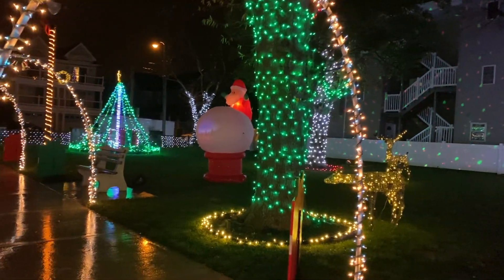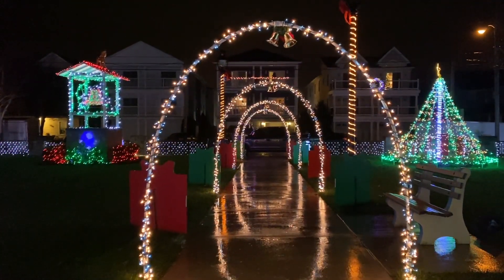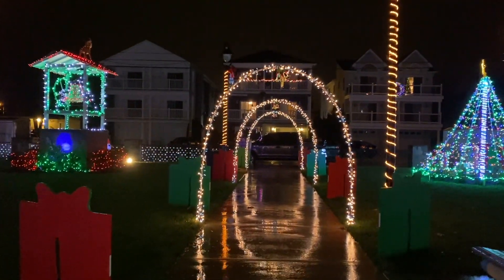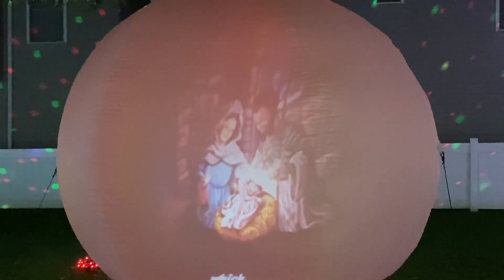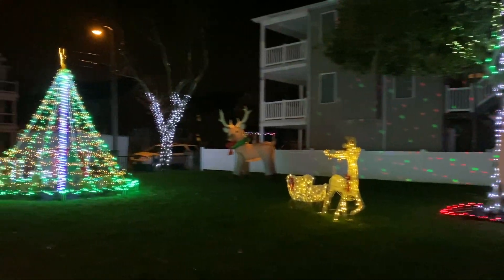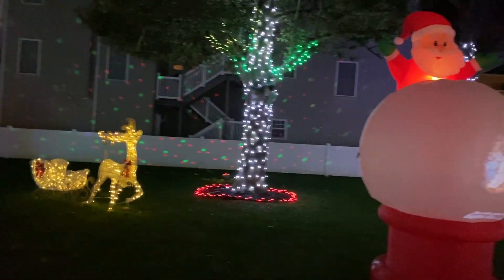More lights going down this way as we continue down the walkway. It's still raining, but this is just too beautiful, guys — even in the rain. Oh, look at this — I didn't notice this. It's a snow globe, and it's got scenes that change in here, and they're moving. That's awesome. You can actually hear the music too — it's playing out of there.